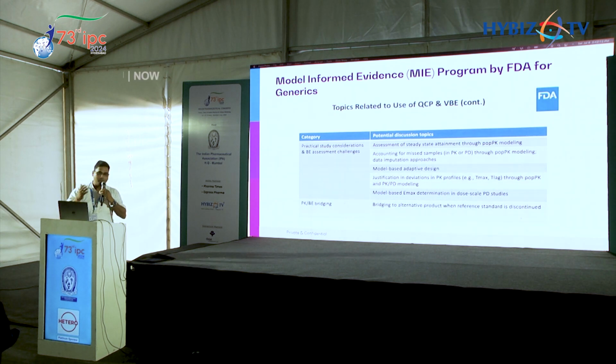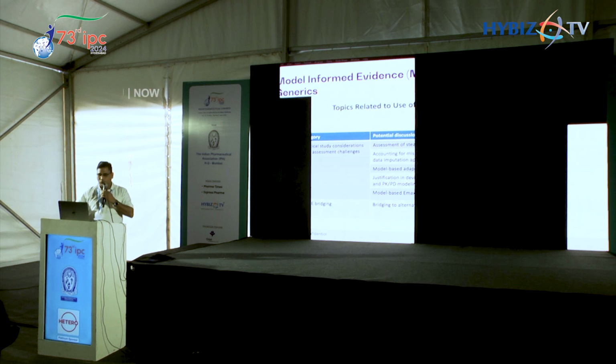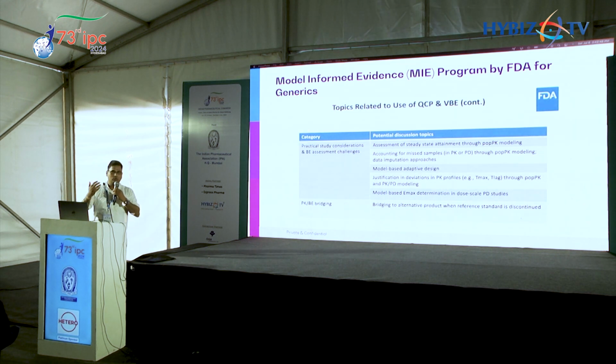And talking about this PK or bridging study, usually in phase 1, phase 2, phase 3, formulations are similar. But once you go from phase 3 to commercial or launch, the formulation is somehow modified. At that stage and at that scale, it's hard to do another study. So this bridging study, what we call doing a bioequivalence justification based on modeling for a commercial batch or the phase 3 batches, can be done, and this is also accepted by FDA. These are the model integrated evidence FDA is suggesting: you come to us with a validated model, and we are there to assist you, help you, or accept it if it is completely fine.